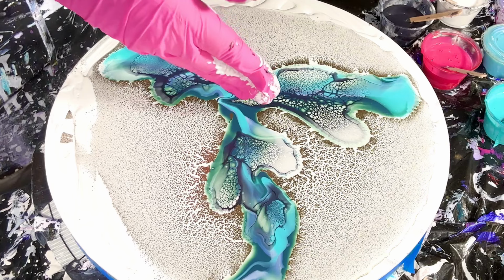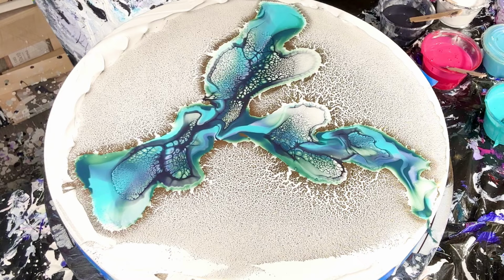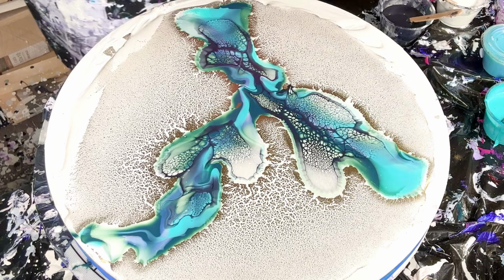Maybe I would just do touches of red. Okay, I'm going to maybe ruin it, but what if I just do a bit of red here? And here, and we're just making coral. You know what I mean? Now we're coral. We've passed Christmas, we're now into summertime.